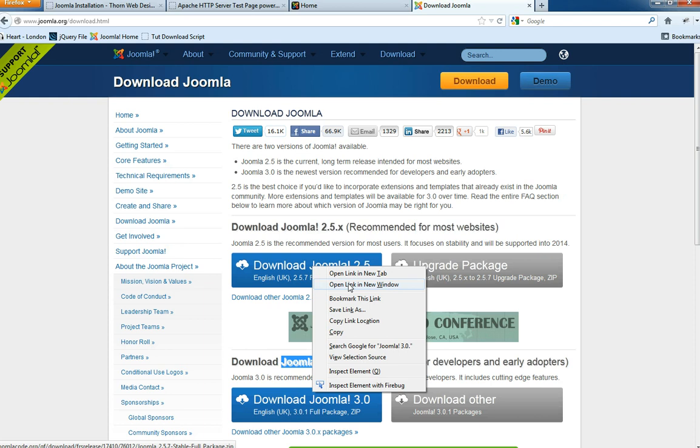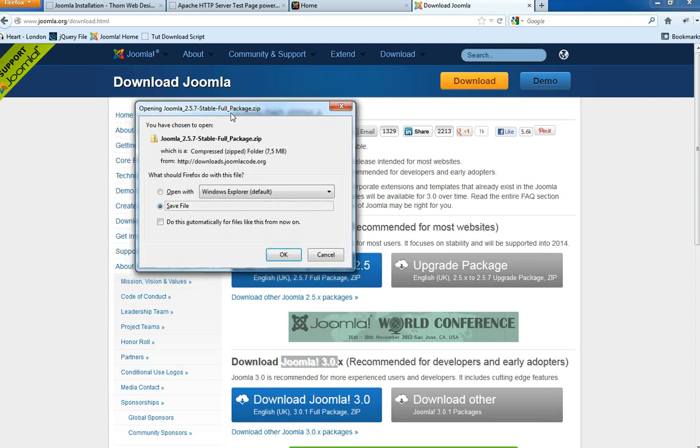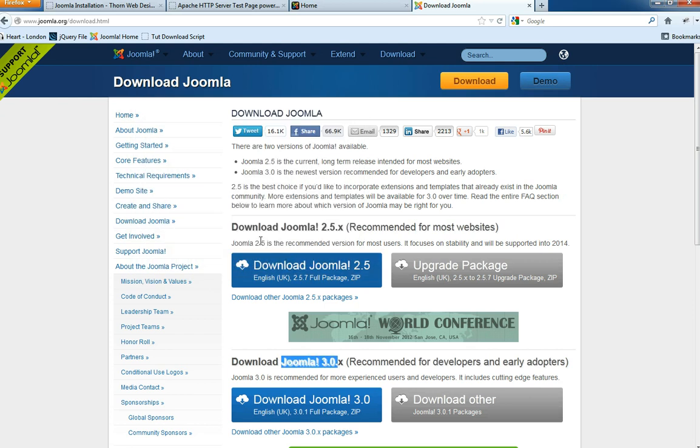So anyway, let's just click this. We're actually downloading it, aren't we? So let's save this. It takes a little bit of time, and it's downloading. It takes a few seconds to download, scanning for viruses. Okay, I've actually got this downloaded probably about 3 or 4 times now.